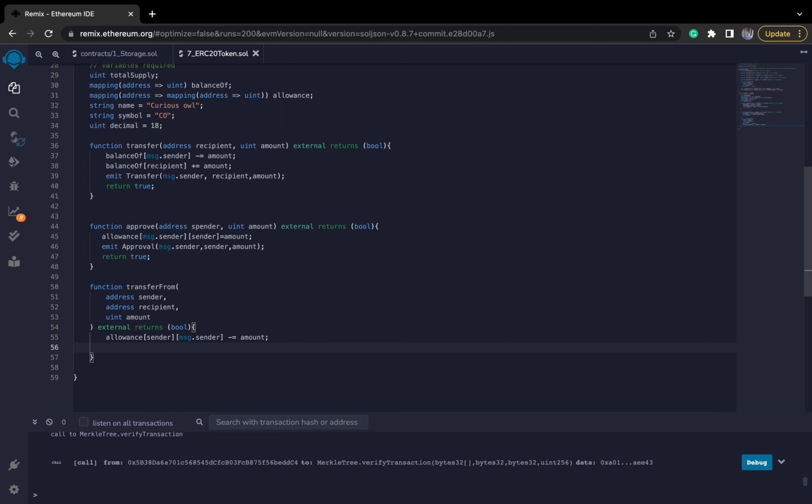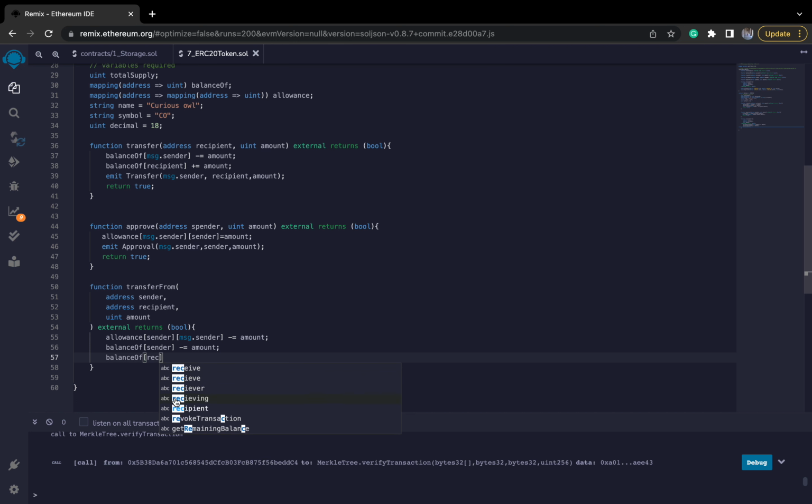Okay, now I need to update the balance of for sender will be minus amount, balance of recipient will be addition of that amount. Okay, this is done.